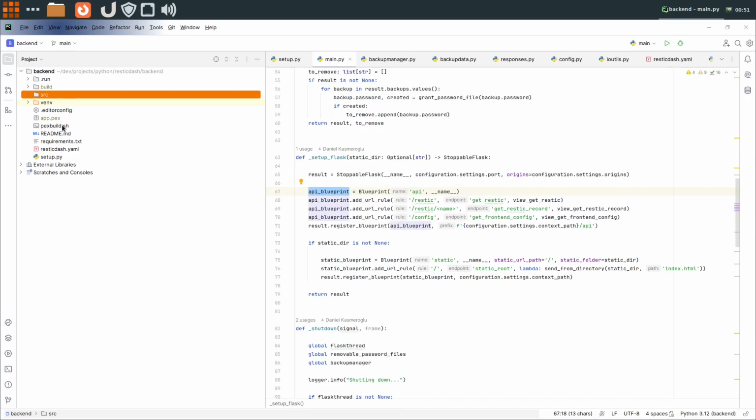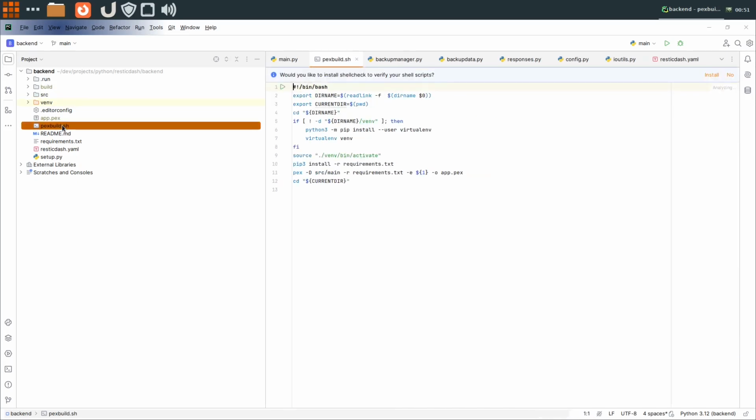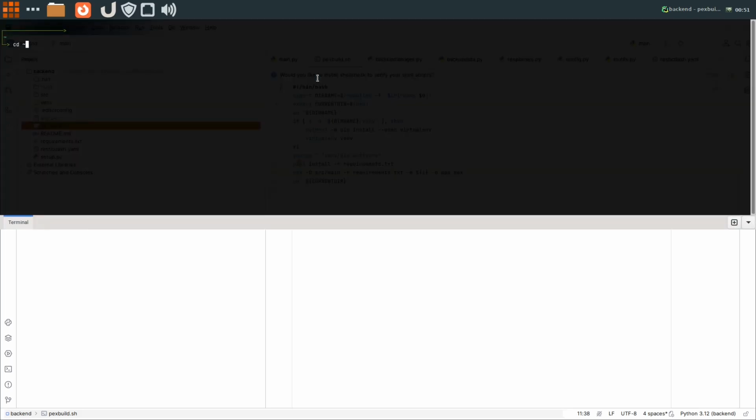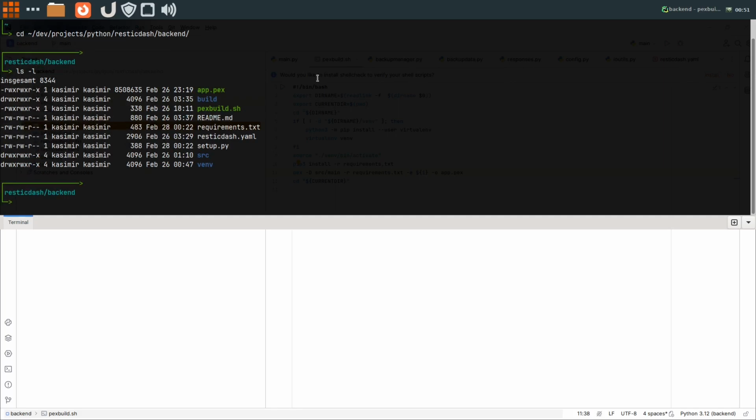What's otherwise notable here is that I'm using PEX, and here's a little script, pex-build.sh, and this is essentially a script which allows to generate an executable of a Python functionality.